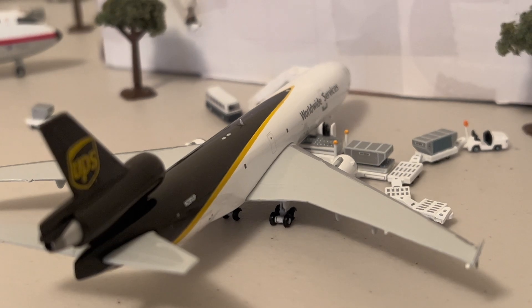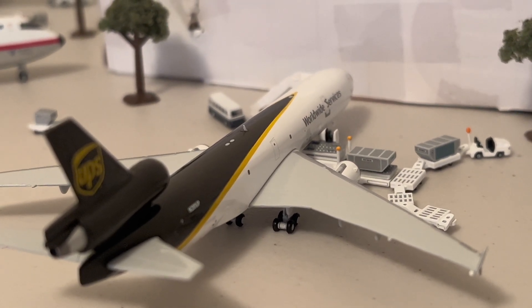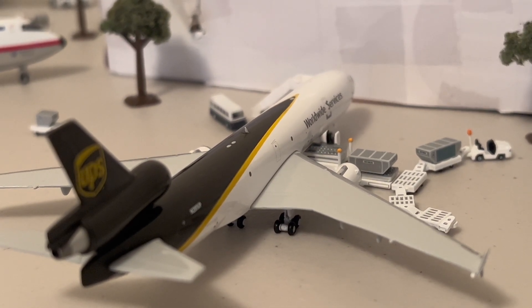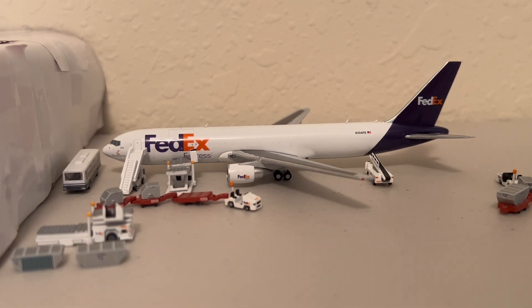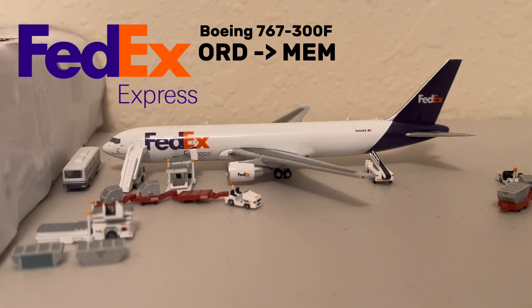It's going to be sad to see these planes go, because I'm pretty sure UPS and FedEx are retiring them — I'm assuming they will be replaced by 767s. However, for now, we're going to have this MD-11 take its services to and from Louisville when it comes to the Chicago updates. And as the last aircraft at the cargo ramp today, we have this FedEx 767-300F, which is getting ready for its flight to Memphis.